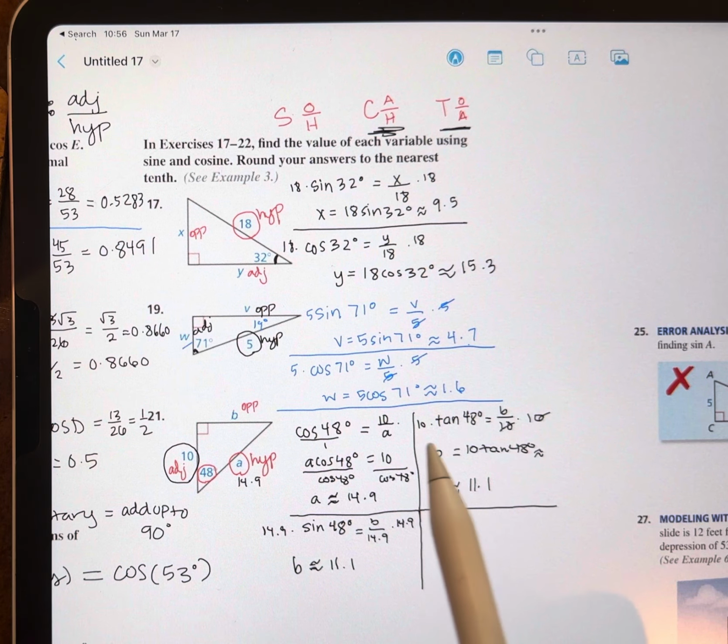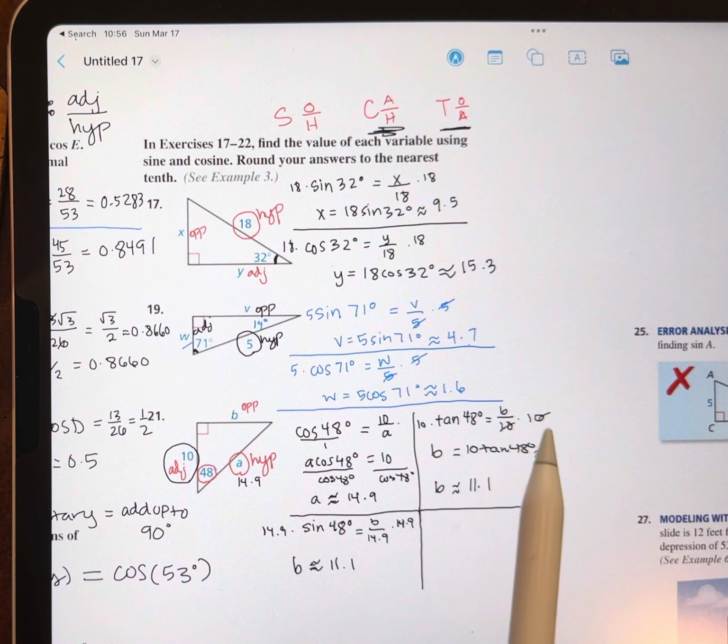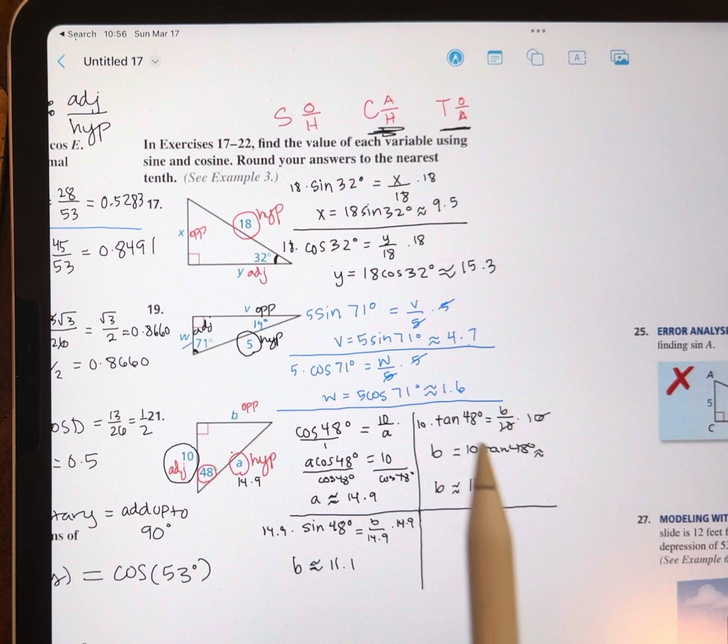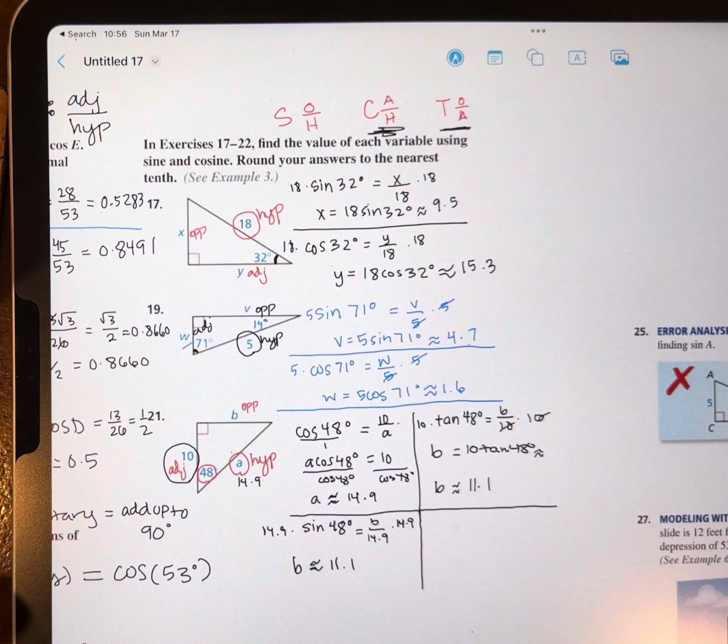I guess I would argue that I would do the whole problem the first way, because why use a rounded answer here, or an answer that you may have potentially made a mistake finding, and now you're going to get this part wrong also because you used that wrong answer. But if you do it this way, you're only using the values the problem gave you to find each of these. All right. That was 21.